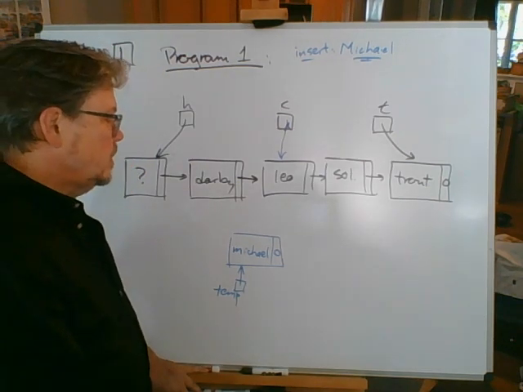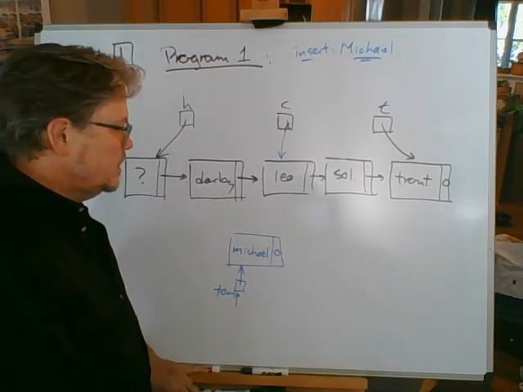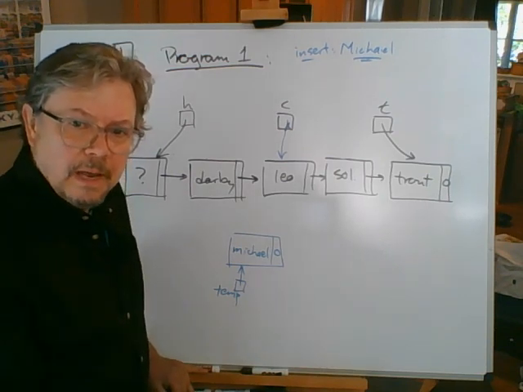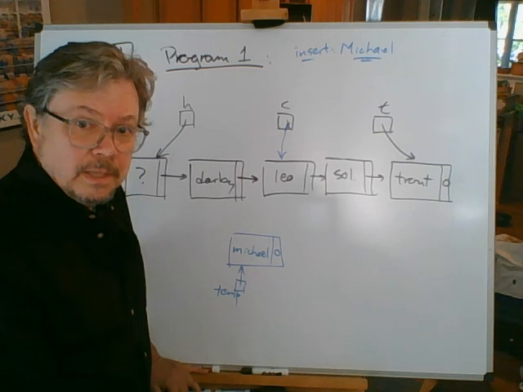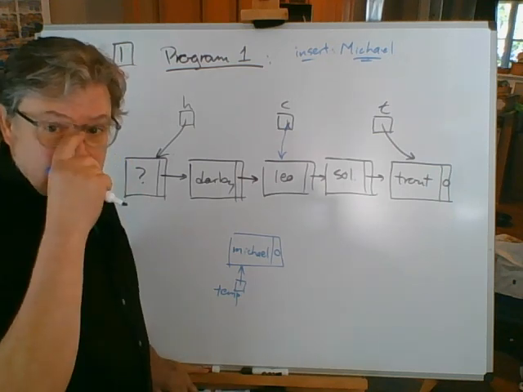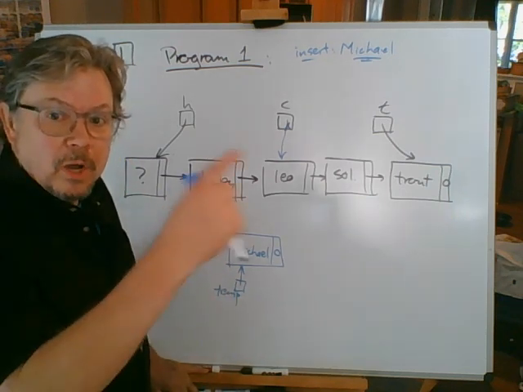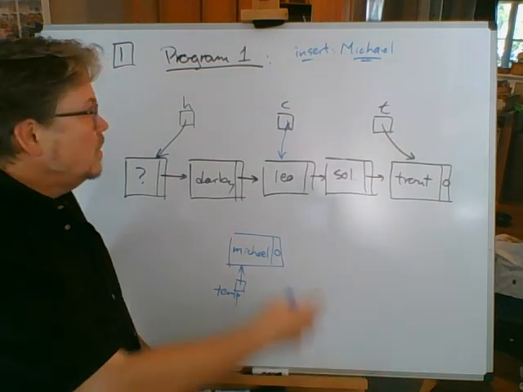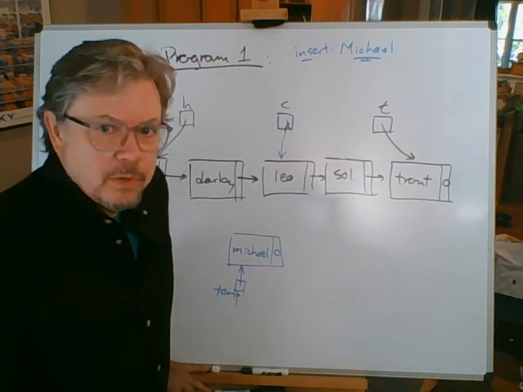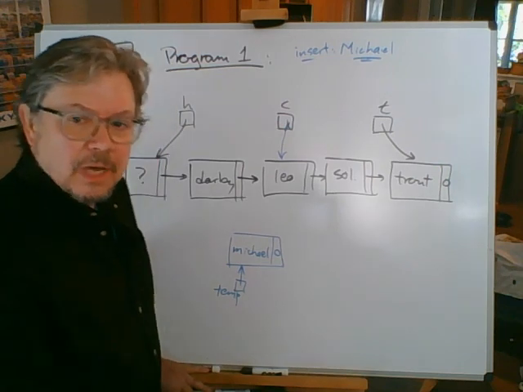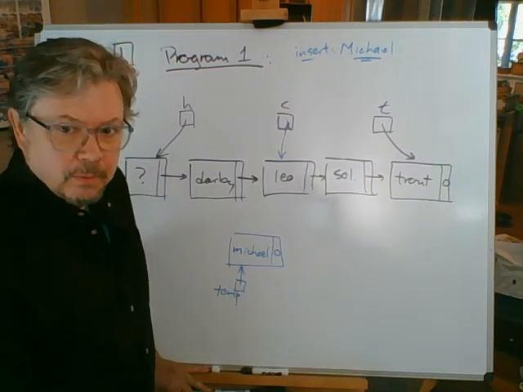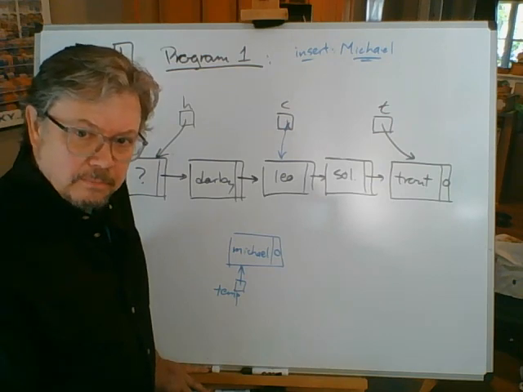So what do we do? Oh no, we can't access the cursor. We can't even access the node pointers or anything. How about this? How about we just call insert on our linked list? We've got an insert operation already. We call the insert in the linked list class. We're inside the insert function for the ordered list class. It's got to turn around at this point and call insert on its slist variable from the private variable section.